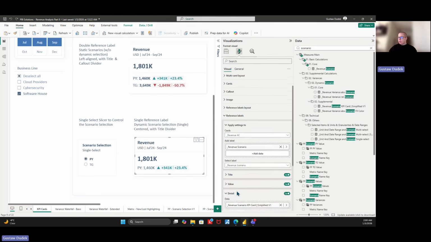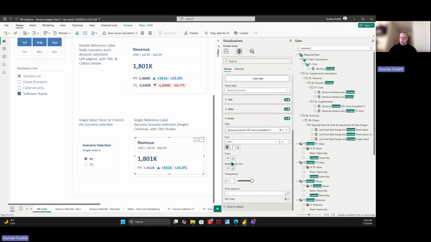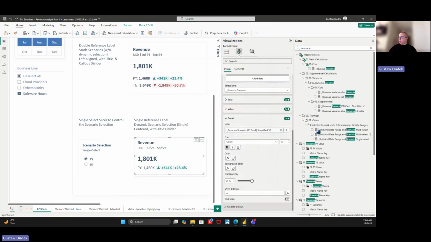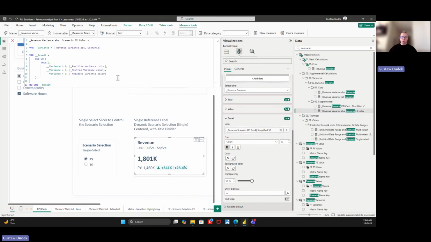And one additional thing that we can take care of, as mentioned before, is the color. And we have at least three different ways to achieve the conditionally formatted colors. So one, as you can see, is based on a field value. It's one of the most recommended ones. It requires adding one additional measure. However, it allows us to keep it more unified in terms of the further changes, implementation, and so on.